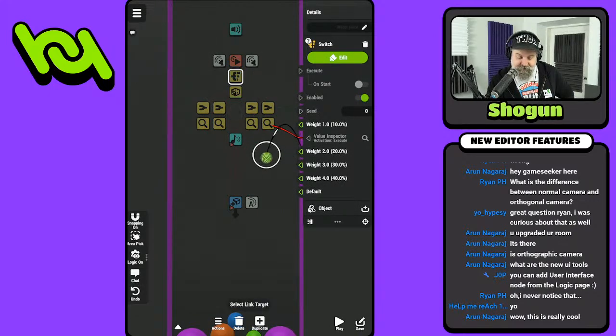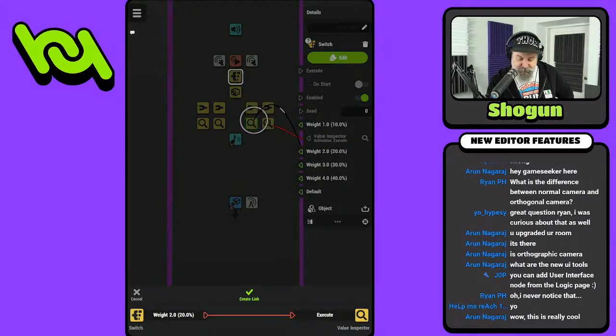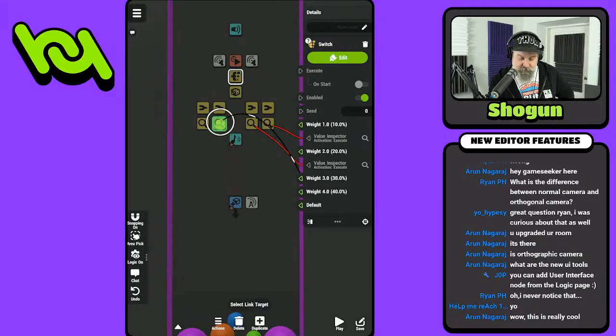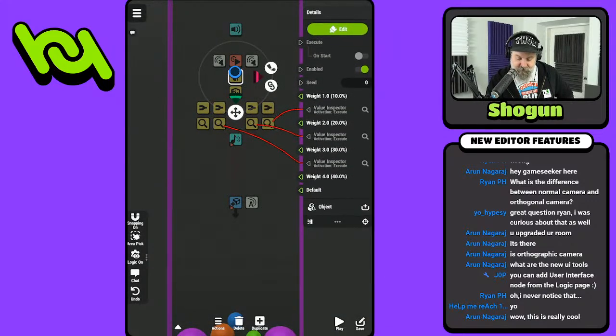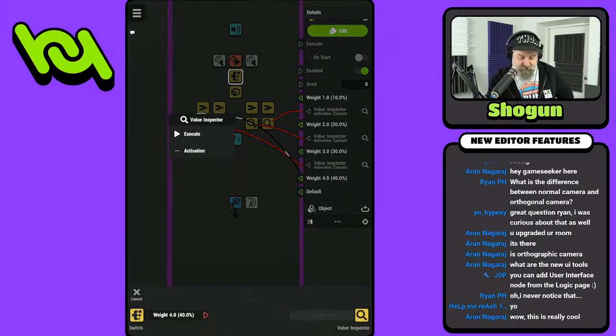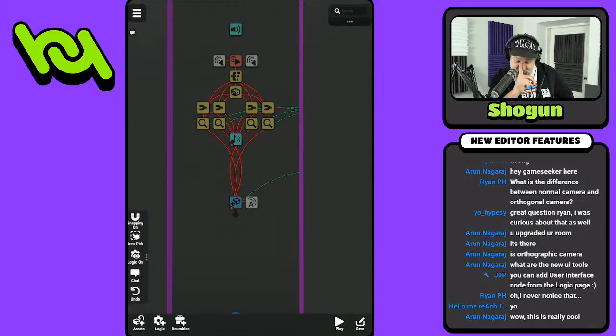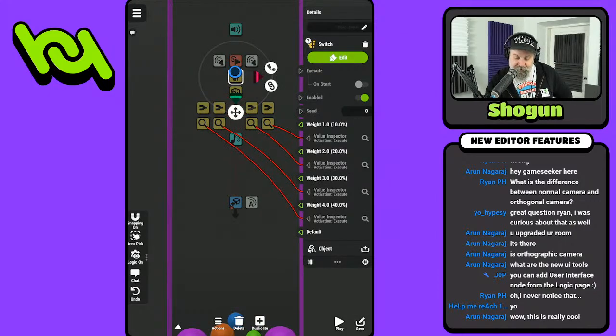And then we're going to do the same for each one. This is now the yellow ball. This is the green ball. And this is the blue ball. And so now we have a 40% chance of getting the blue ball, only a 10% chance of getting the orange ball.